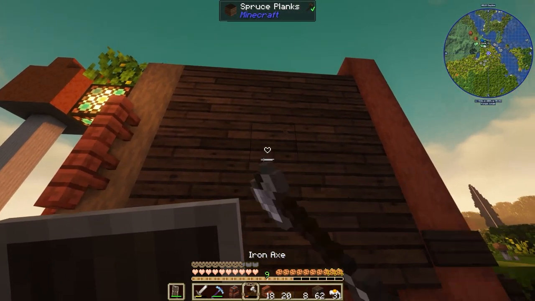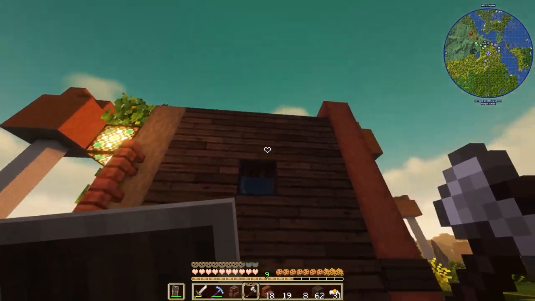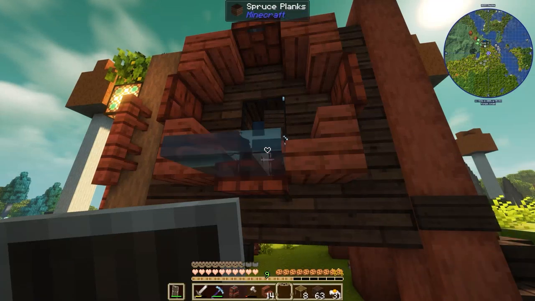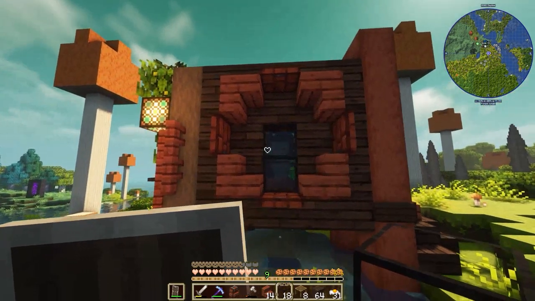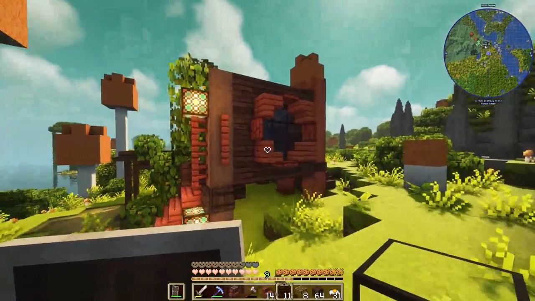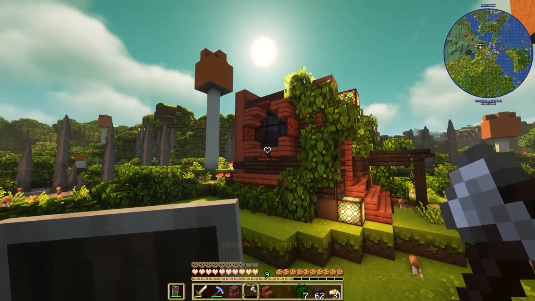Okay, what if I make a little window? This will start flowing out quick enough, so do I make it big or do I make it small? What do we think about this? I should probably make the window itself bigger, like 3x3. I guess that looks okay-ish. Okay, other side done. I think it looks okay-ish.